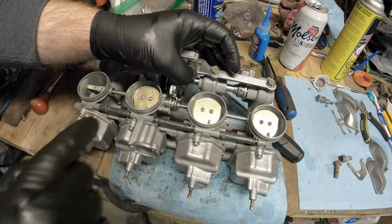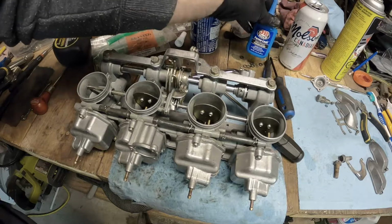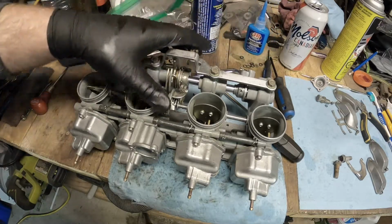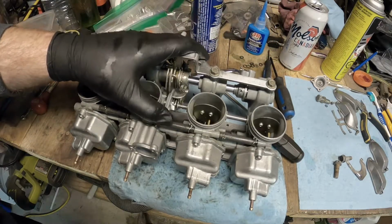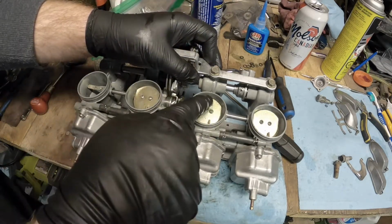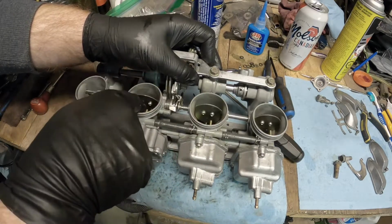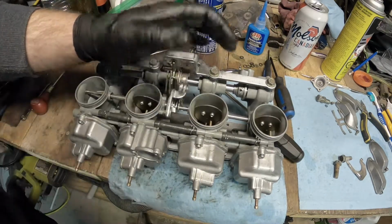Eventually, I went ahead and took these screws out. If you remember, I'd put some Loctite in to basically hold them in place. I took them out, and then I just barely moved these little plates around, and boom, everything started actuating beautifully.